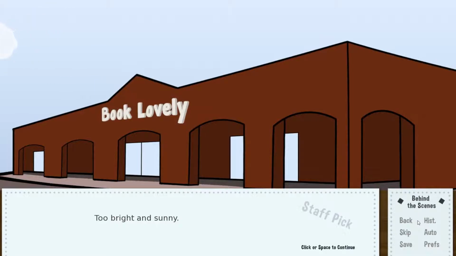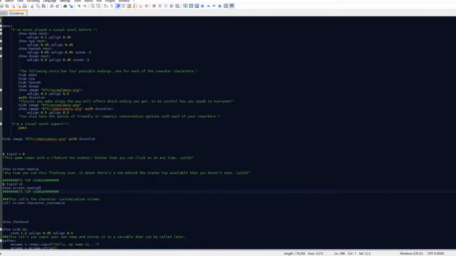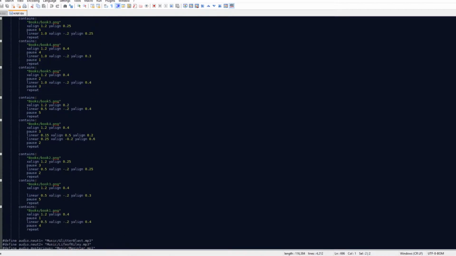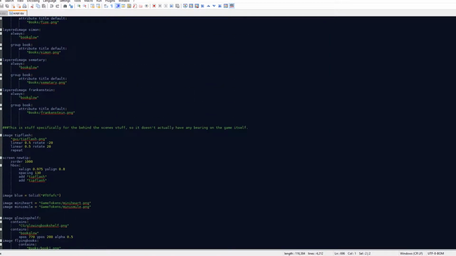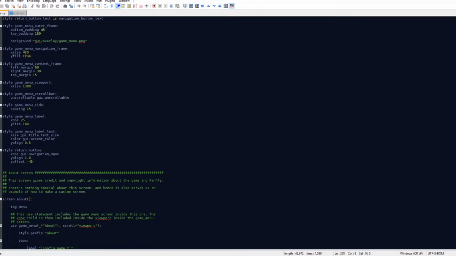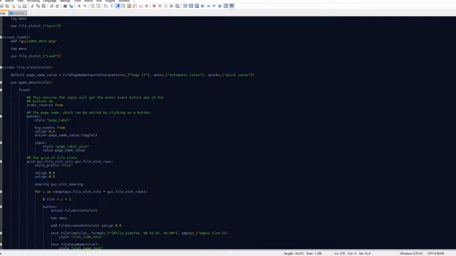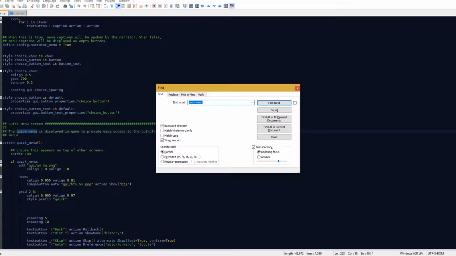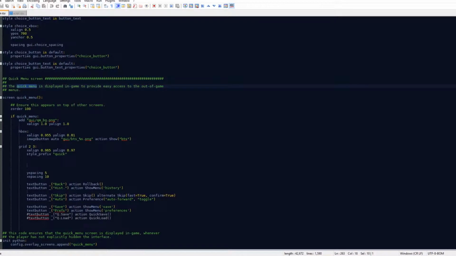Well, okay, I attached the behind the scenes button to the quick menu. I'll just attach the tip flash to the quick menu as well. And it worked, sort of, at first. What I did is I just developed a little image. It's right here. It was just tip flash, just like two little diamonds. My plan was, okay, I'll put it in the quick menu next to the behind the scenes button that I already had.